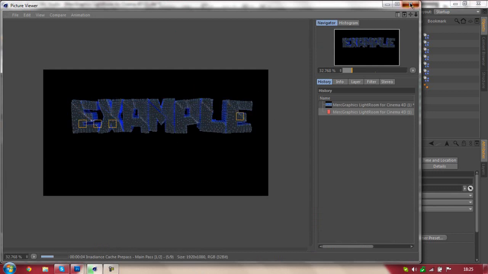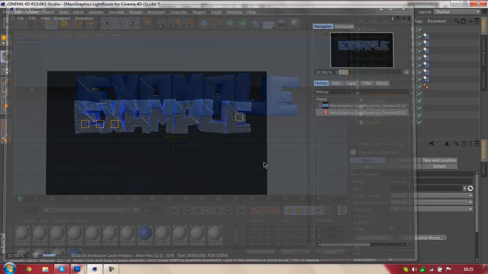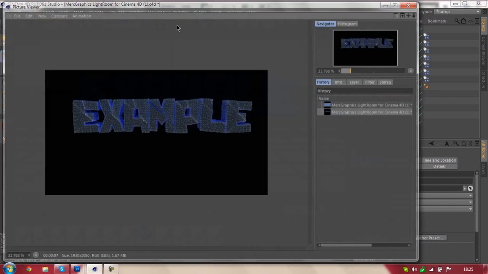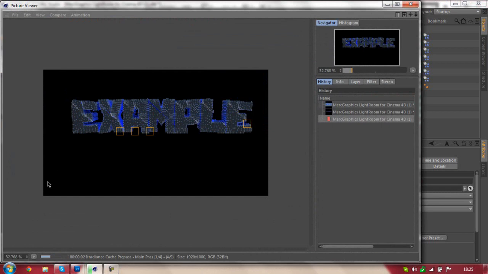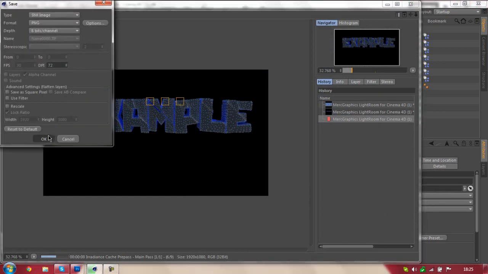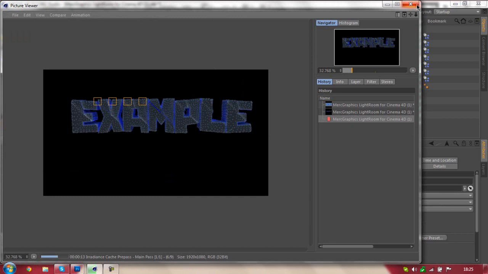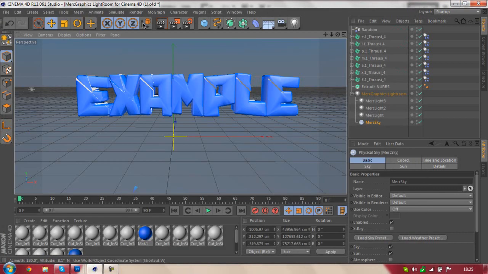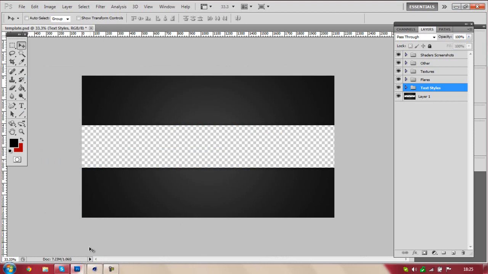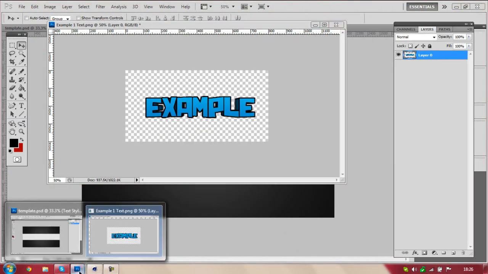Now actually I'm fine with having it thin text, so I'm not actually going to render it all out. But what would happen is you'd click on it, you'd render it all out, and as soon as it's finished rendering, you have to wait for it to completely finish rendering, otherwise this won't work. You can click on File, and you can click Save As, then you can make it your PNG. But to make it PNG, I think you need to click on some other things, which I don't remember, but if you don't know how to make it PNG, there are other YouTube videos to watch so you know what to do. So let's click these off, and let's take out these two texts, or the one text.